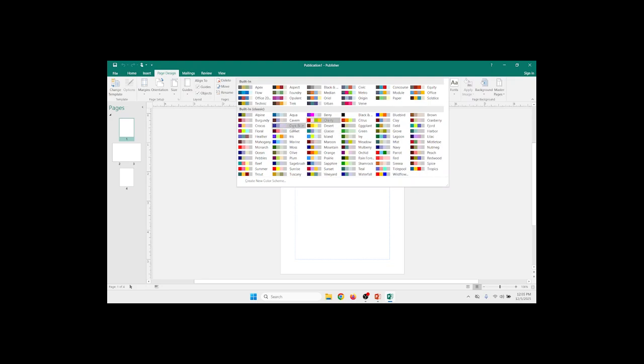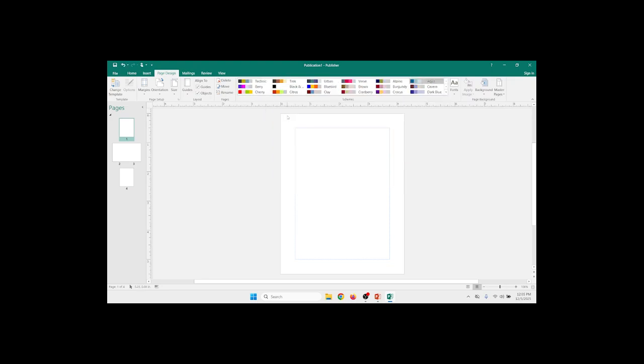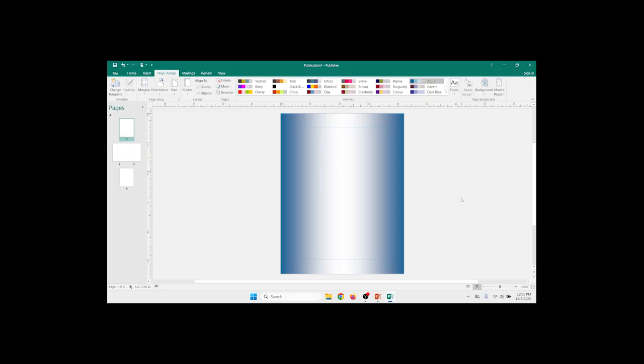So if you do not like the color options available, what you can do is click on the little down arrow at the bottom right of this box here, and then pick a new color scheme. So I'm going to go with something a little bit more wintry. I'm going to click on Aqua. And now when I click on Background, you see I have a different selection of solid and gradient backgrounds. Just go ahead and click on one, and it'll set the background.